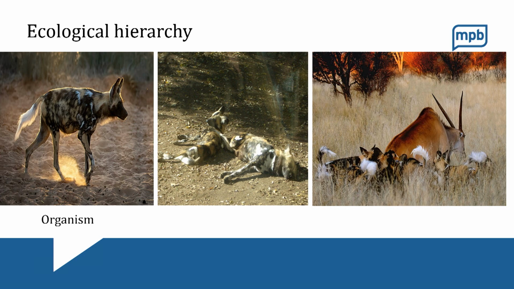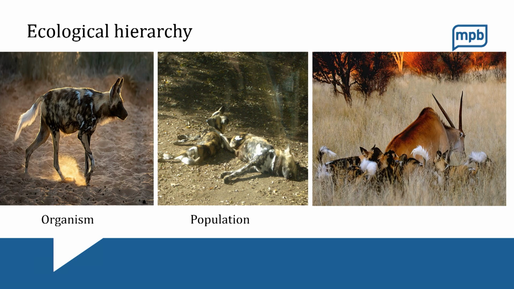What if we get several different organisms together that are of the same species in the same place at the same time? So this middle picture here, these are a couple of these painted dogs, and they're in a reserve somewhere to keep them safe. They're an endangered species. So what would we call that? Well, we've got more than one organism. When we have more than one at the same place of the same species, this would be called a population, right? So we would have a lot of these dogs in this area.